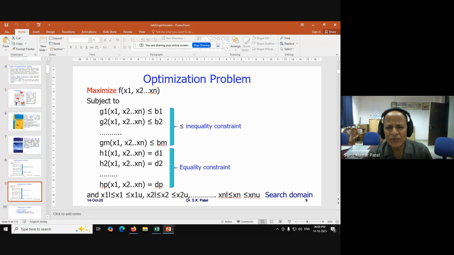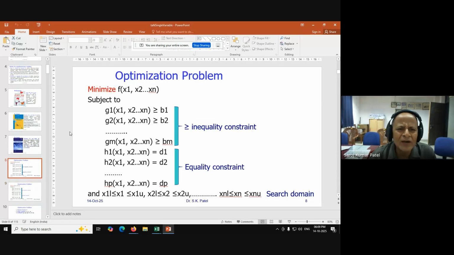One is less than or equal to, other is equal to. Now, if the objective is, let's say, a cost, then we should not maximize it. As common sense says, we have to minimize it. And if the objective is waste, let's say the tool wear has to be always minimized. So in those cases, the objective will be minimized instead of maximized. In that case also, the format will be exactly the same. The only difference would be that this less than or equal to should be greater than or equal to.